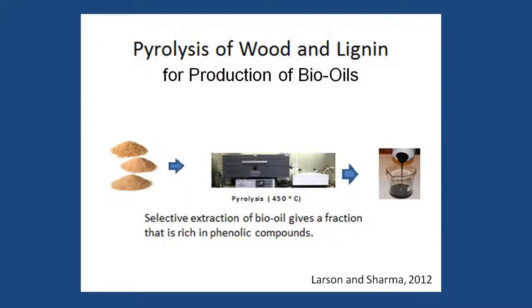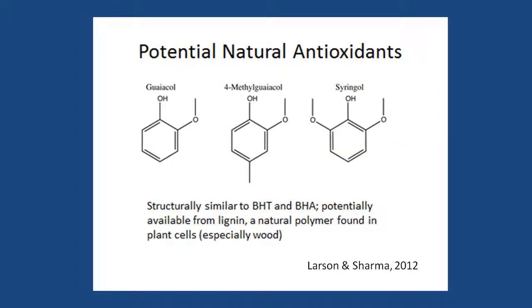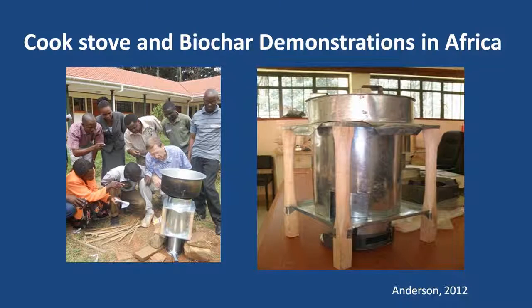Concentrations are usually small, but some researchers have found concentrations of up to 80 parts per million depending on the feedstock and pyrolysis conditions. In this study, as you can see, the levels at 550 degrees C are much lower than at 450 degrees C. Another collaboration we have is with Rick Larson of NRES, who is studying antioxidants in bio-oils produced through the pyrolysis process. Bio-oils have natural antioxidants structurally similar to BHT and BHA, which are synthesized from petroleum, so these natural antioxidants from bio-oils could be a green alternative to help prevent or slow oxidation in biofuels.